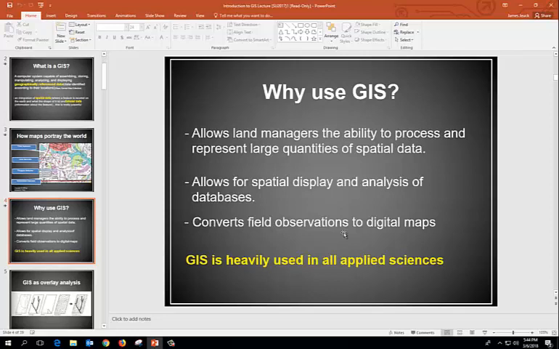I've taught tons of professionals GIS, and especially the older guys, usually within about 10 or 15 minutes, the eyes are glazing over and they're going, oh my God, I've got 3 more days of this. And they don't get as much out of it. But if you show them something simple like Google Earth, then they're all over it. They love it. So why do we use a GIS?